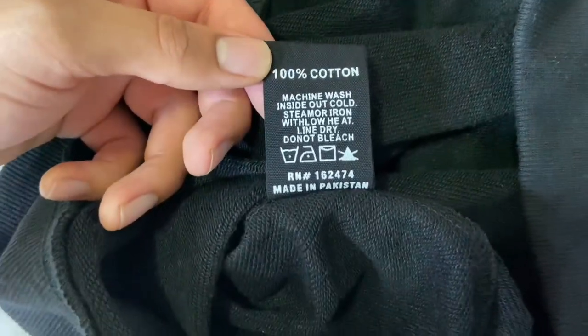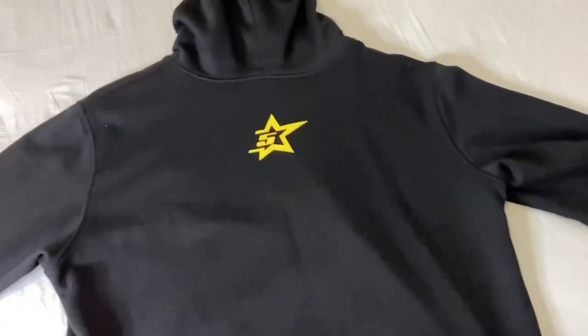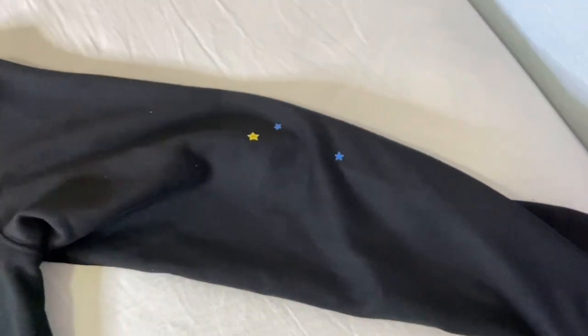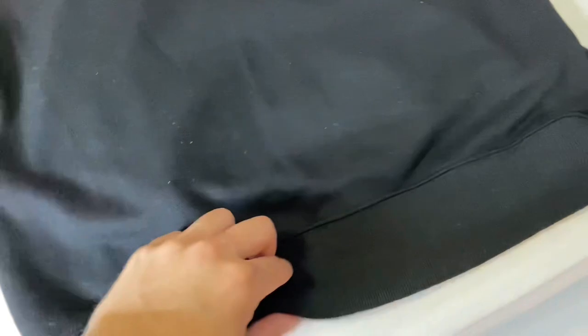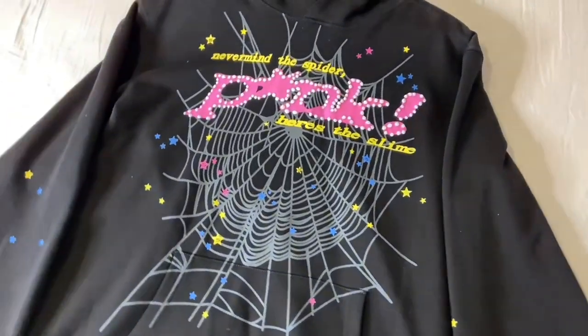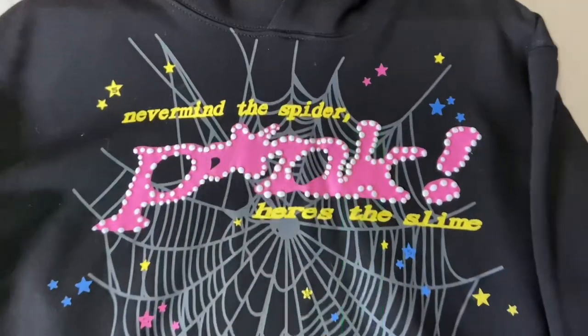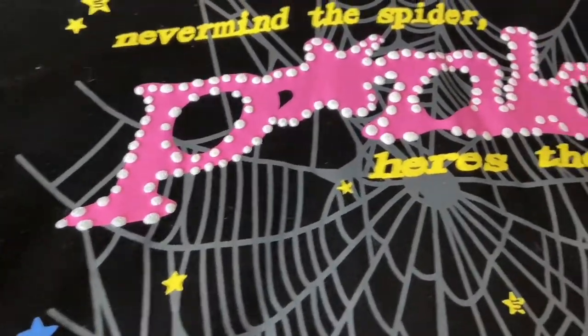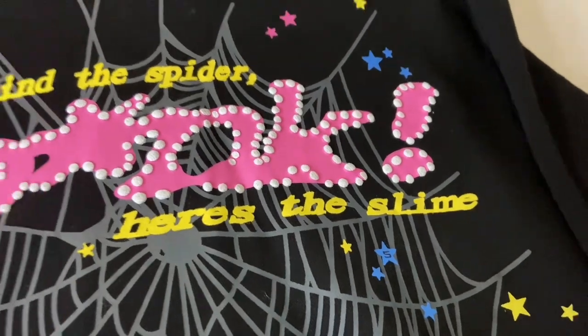On the inside there is a sizing tag towards the side of the hoodie — it says Spider and the sizing. Here's a look at the back tag, it looks pretty good, all the printing on it. The back does have that star logo towards the top of the hoodie, and the print feels pretty good overall. For the quality on this hoodie, it's more on the thinner side — there are definitely better batches out there, but I bought this hoodie a while back and it was already in my warehouse so I just shipped it. For the sizing you could go true to size, and I'll give this hoodie an overall probably like a seven out of ten. There are little minor flaws but nothing too crazy that people will notice.